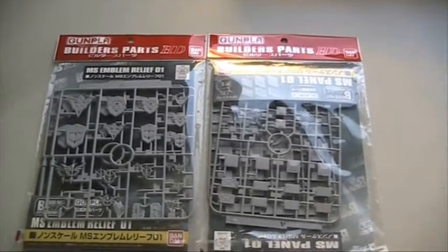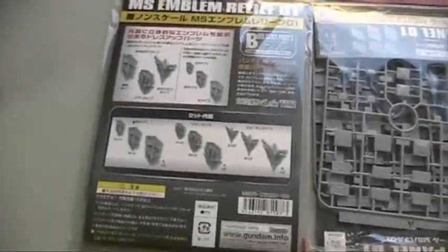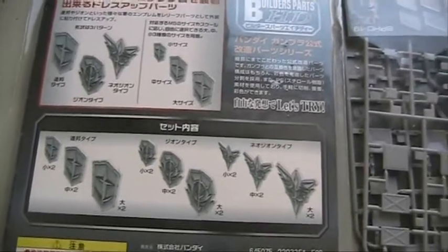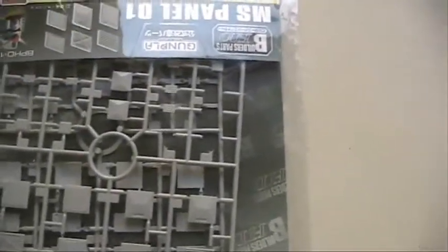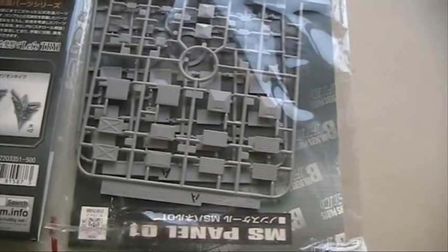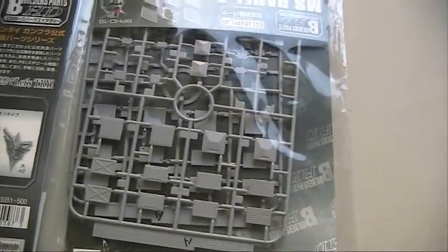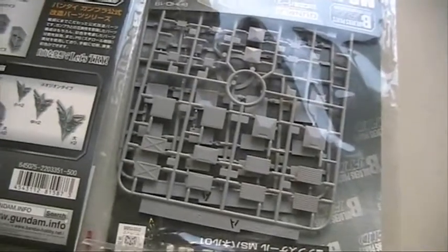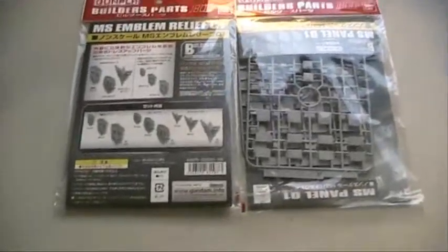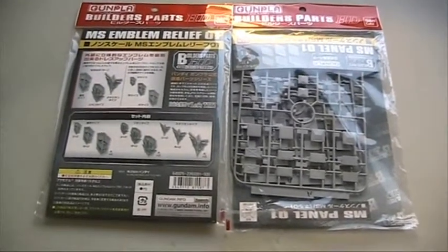These are a bit more expensive than the other counterparts. The pieces are a bit big and you get two styrene runners, instructions, and centre bits of cardboard. The Zeon Federation set was very attractive to me — bought immediately — and I'm using a Federation shield across the chest. These MS panels are not too bad, but by themselves they are extremely lame; a bit too large for high grade and more modern kits. Maybe okay for older Master Grades. By themselves, very ugly. Mix them together with other modification bits and koto parts and wave parts and they can be interesting. I am still sceptical and not a huge fan of the Bandai range, but these new ones have redeemed themselves a little bit.